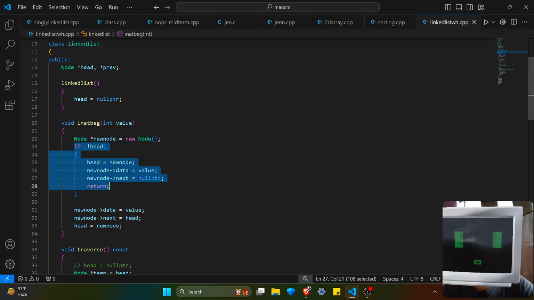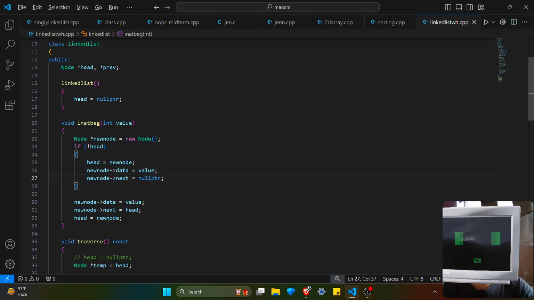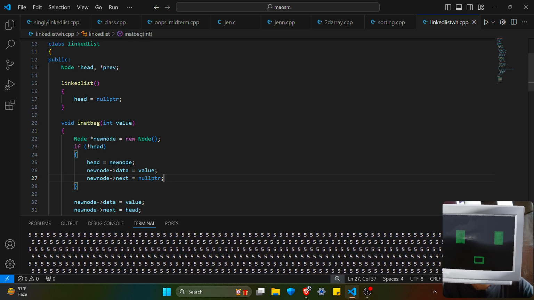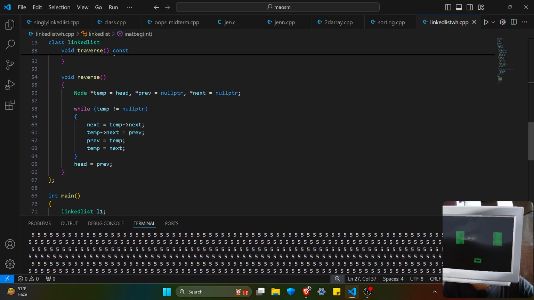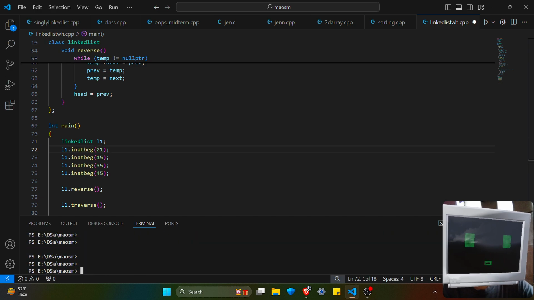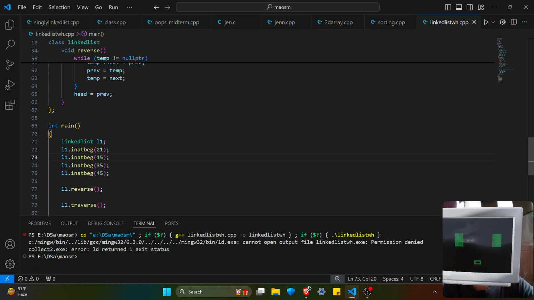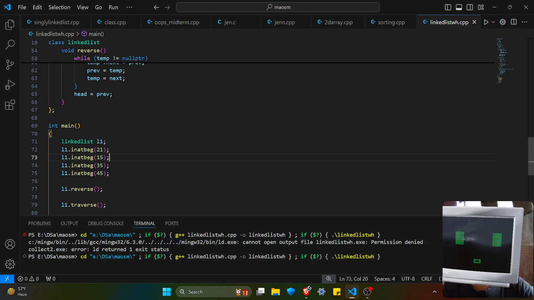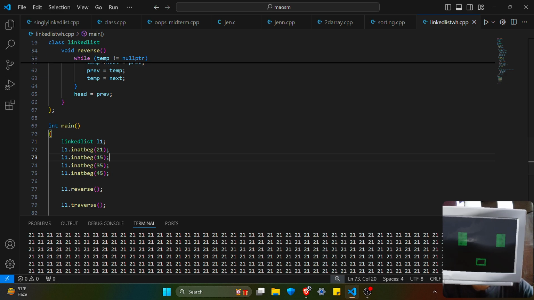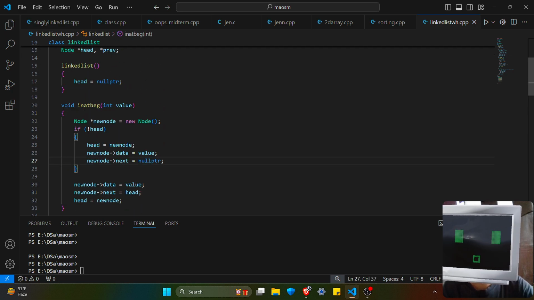But here in the if condition, if you don't put the return, which I'm gonna remove right now, let's check what happens. Here the 5 is coming from insert at beginning 5. If I change it to 21, stop this code, save it, and run it. Here you can see 21 is getting printed again and again because we haven't put the return in the if condition.